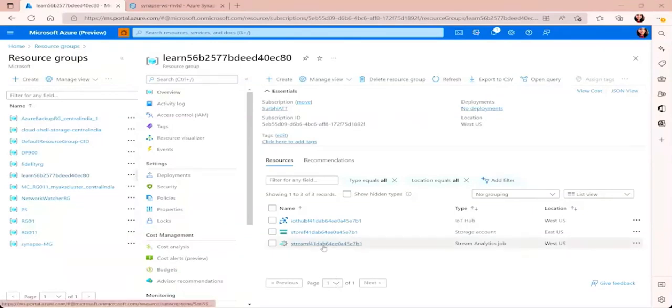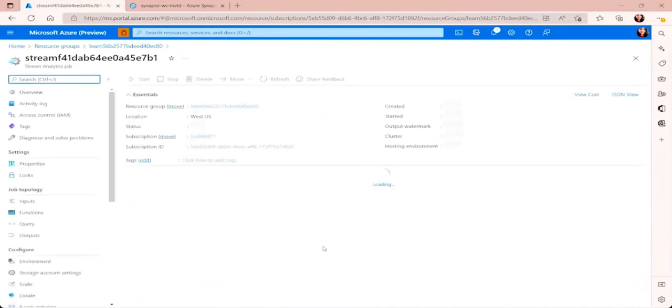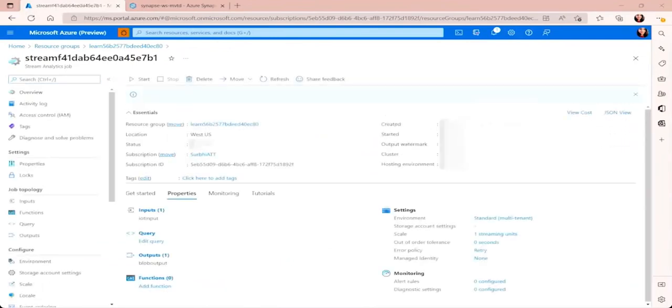Let's select the stream analytics job and view the information on its overview page. Now, if you observe, it has one input, which is the IoT Hub input, and it has one output, which is the storage blob output. As I said, the input is coming from the IoT hub, getting processed at Stream Analytics, and via that it is going to the storage account blob, right?